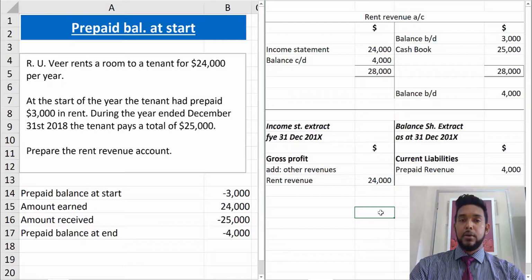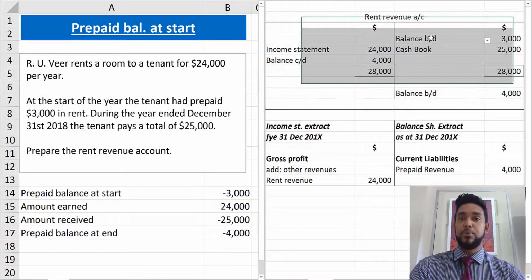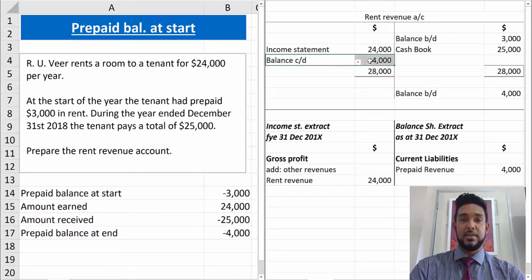All right. So what we've covered so far, and we're almost at the 20-minute mark. Wow. I have a few more examples to go. But once again, what we've covered in this example was where we had prepaid balances at start and at end. We had to actually find the ending balance. So I'm hoping that if you had any issues about how to balance off T accounts, these examples are providing some help for that, apart from helping you to understand how we prepare or enter information into revenue accounts.